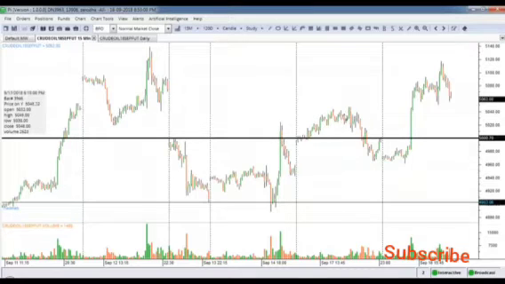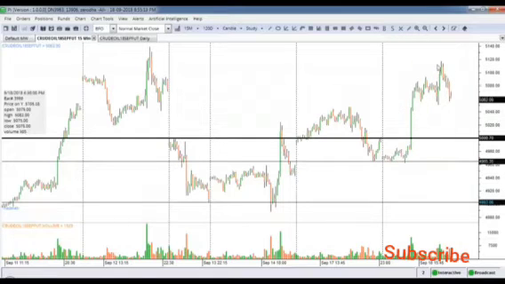And after that, it started breaking the high. So what comes to my mind is that, okay, it is trying to go up. But the problem is it is highly volatile. So that is the reason you see that it came below this and then went high. Again, it is highly volatile.